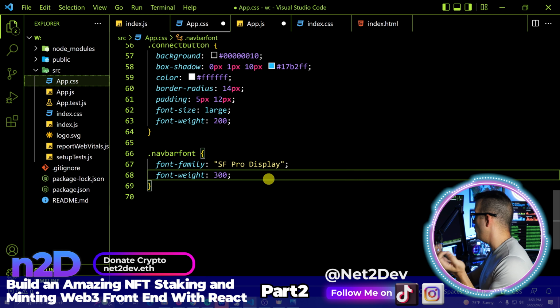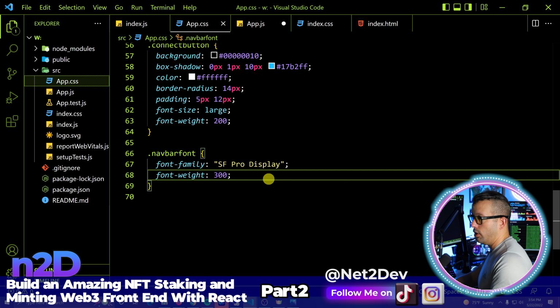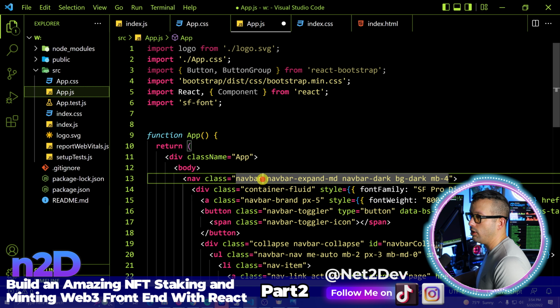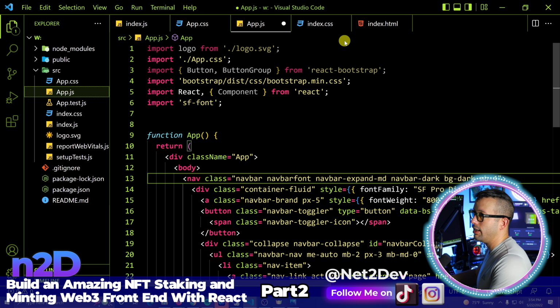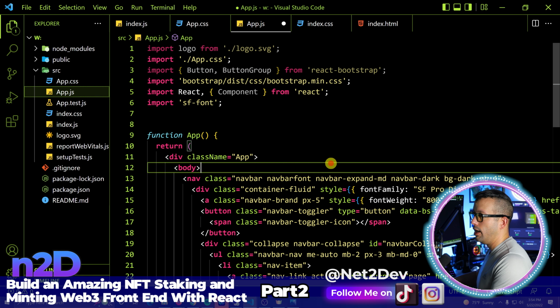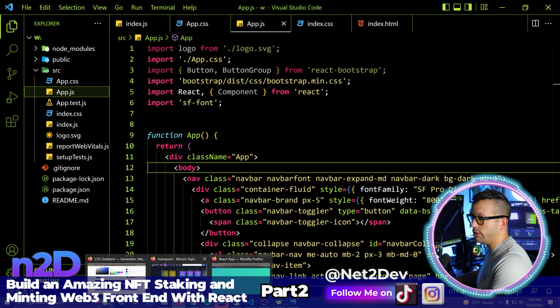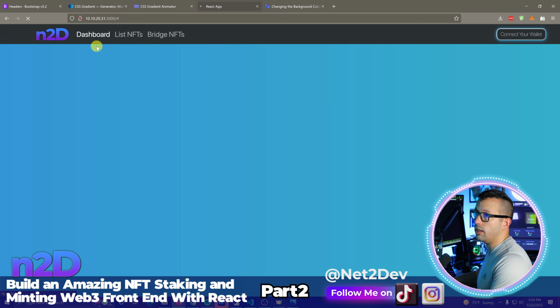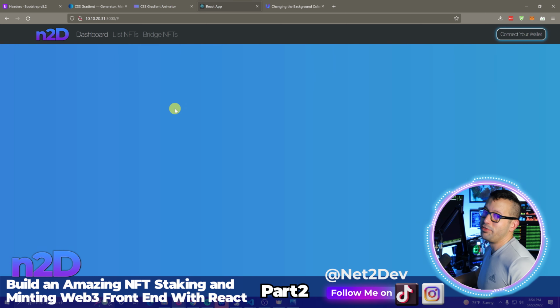So the less weight, the thinner the font will be. And I am going to Control S, and I'm gonna go to App, and then I will apply this in the global Navbar className. Navbar font, I think that's the name, right? Navbar font, okay. And we are going to Control S and take a look again. There we go, beautiful. Okay, awesome.